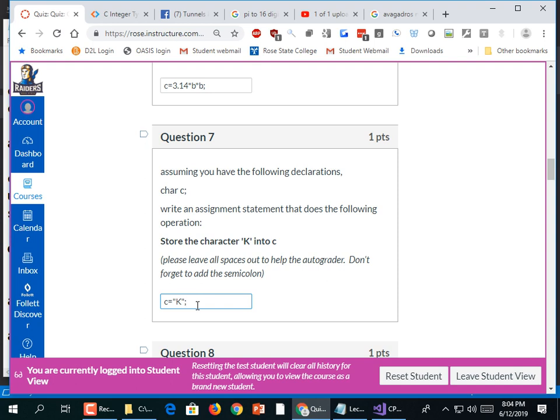I swear on the exam, at least one person's going to type that in. Because why? Because we're used to using double quotes everywhere. What do you use for characters? Single quotes, just like that. You got to use apostrophes. I even tell you that there. It's not meant to be a trick question, but you just got to know that if it's a character data type, you got to put single quotes. I know it didn't matter in Python. It does matter in this language.